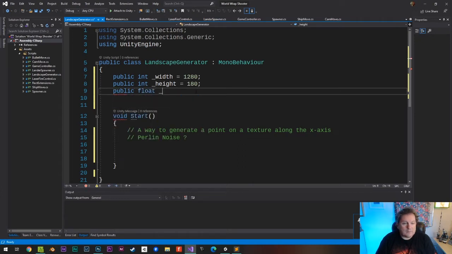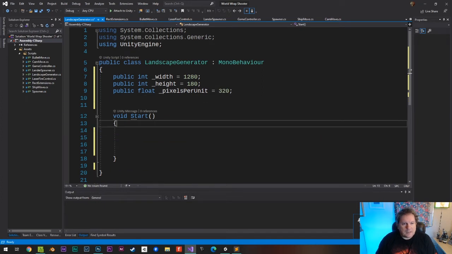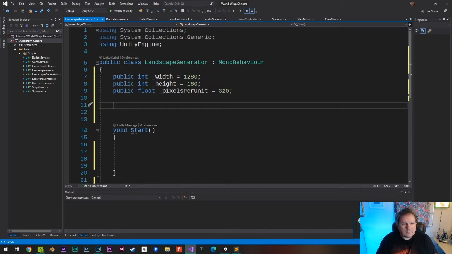Public float pixels per unit equals 320. Okay, so let's scrub this just now.